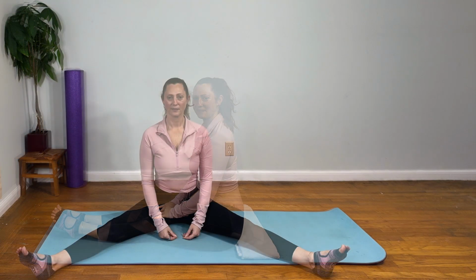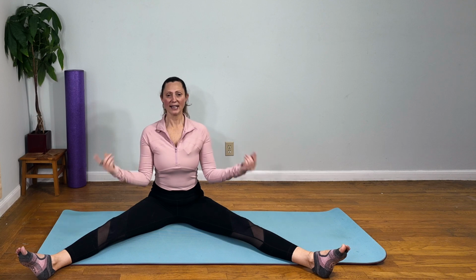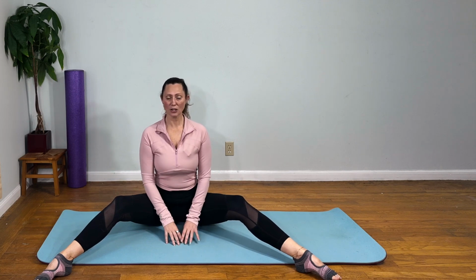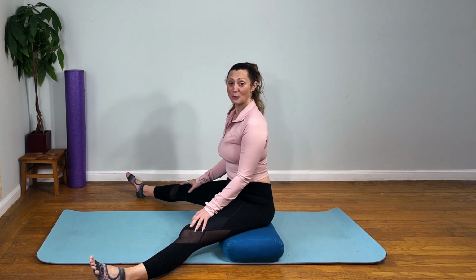Nicely done. You're gonna start by sitting right up on your sit bones, opening up your legs a little bit wider than your shoulders. If you find that this is uncomfortable for you, you can bend your knees, that's fine. If it's still uncomfortable with your knees bent, you can sit yourself up on a pillow to elevate your pelvis. It'll look like this. This can help you release your hip flexor muscles and allow you to sit right up on your sit bones so you can access your postural muscles and your abs. If you find that this is more comfortable for you, then go ahead, use the pillow. It's absolutely fine. Do what feels right for you. It's important to honor where your body's at.